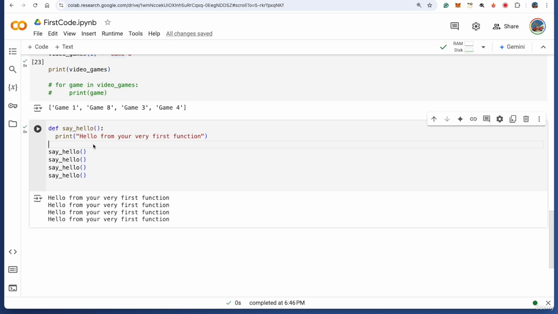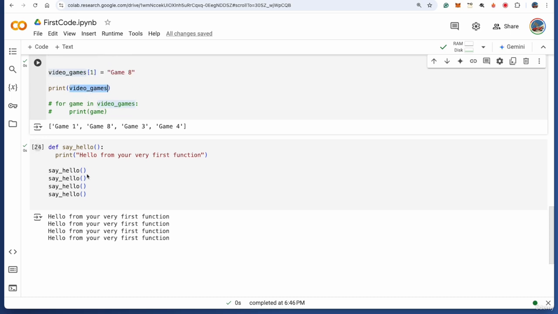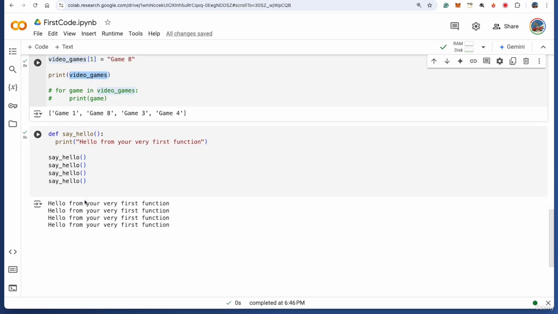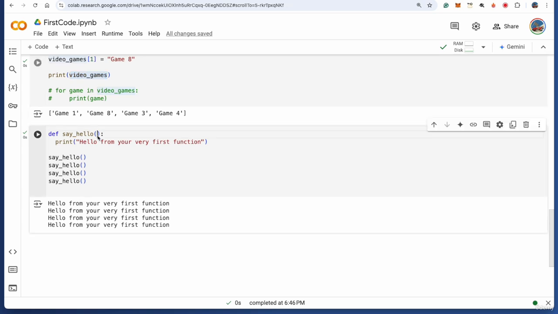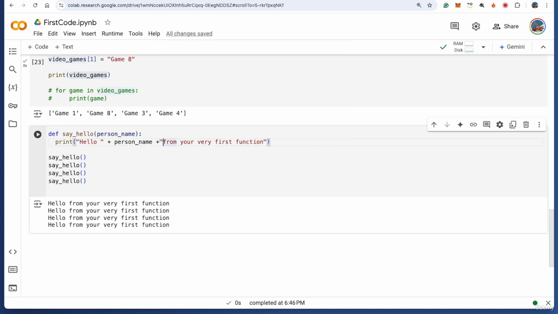Now we've seen print, and then we gave some video games inside here. The variables that you give inside are called parameters. So what I am going to do is say that this function takes a parameter called person name, and then I am going to append the person name to it.